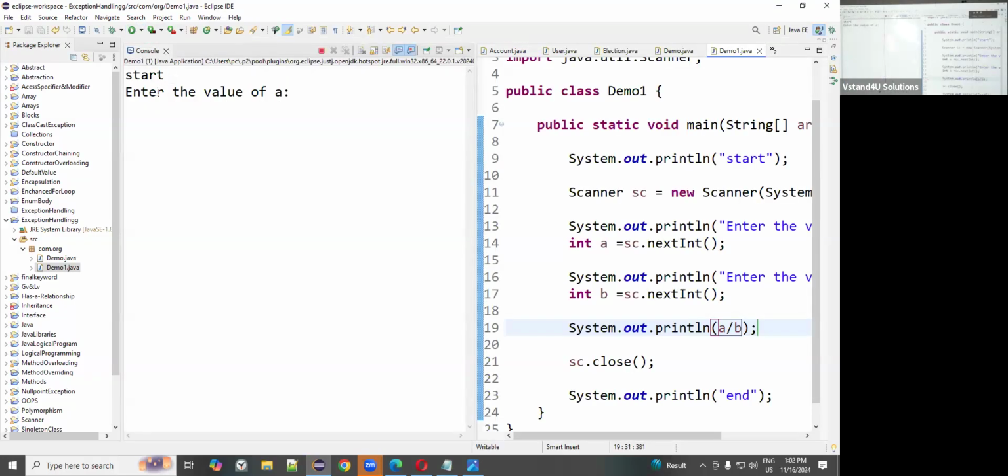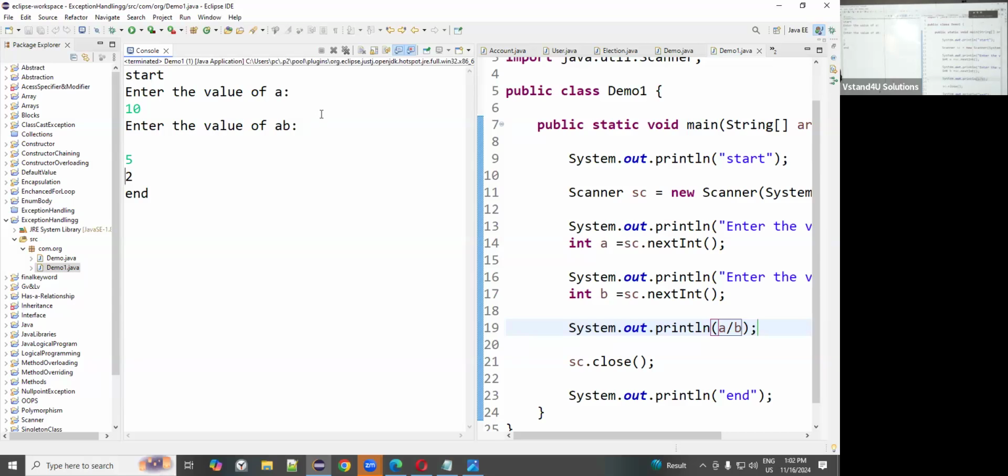it's showing start, enter the value of a, and it is showing the blinking cursor. Here I need to give some input like 10. Press enter. After pressing enter, I'm giving 5. It is showing 2. Correct? 10 divided by 5.